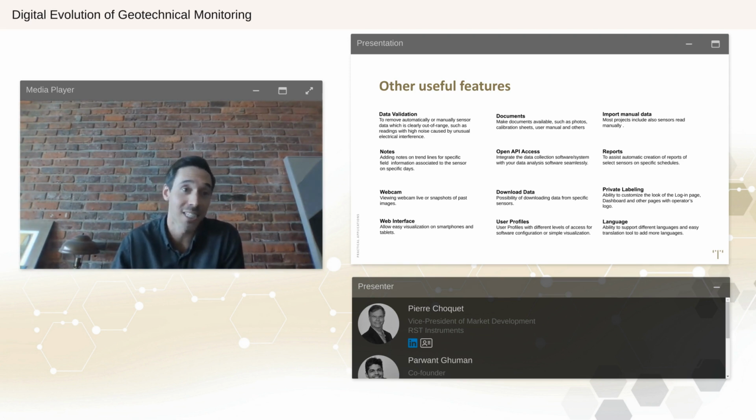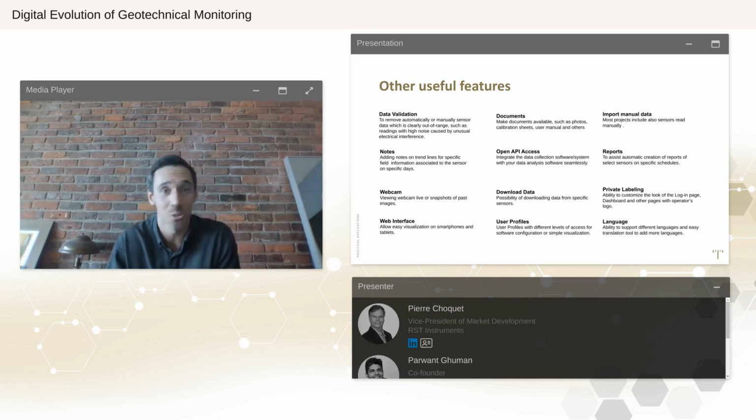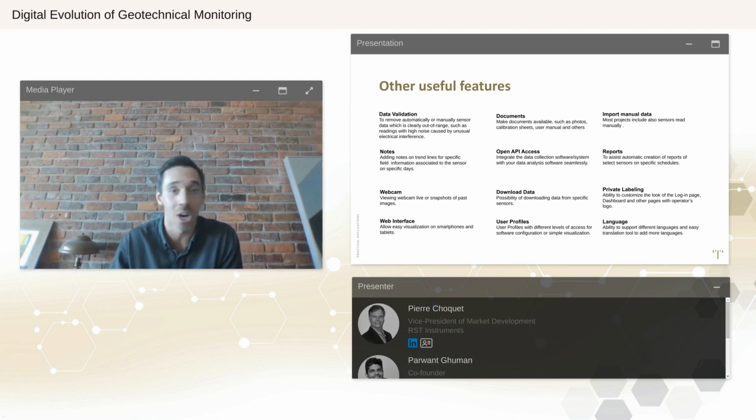An open API access is great. There's lots of tools available to analyze data today, and there will be more as technology progresses too. So just being a little bit forward thinking in that regard can really pay off. And reports. A lot of us are still really used to PDF reports or even handwritten reports. So anything you can do to assist in that workflow, there's a lot of ways to automate those now. So you just print off those visualizations or even the records of alarms, and it really takes away a lot of the busy work of providing reports every week or every other day.